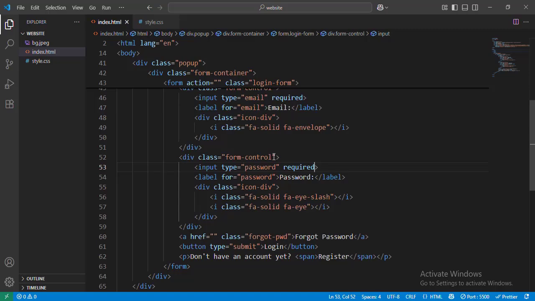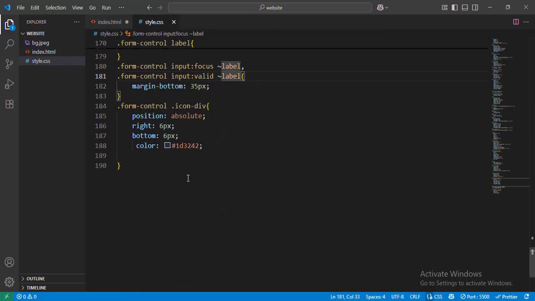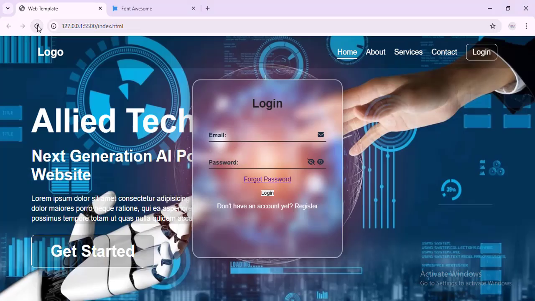And this form control, the password form control, I give it an extra class of password, so that I can come here, and the form control, the password, the icon div, change the cursor to pointer. So this will be pointer, so showing that it's clickable.